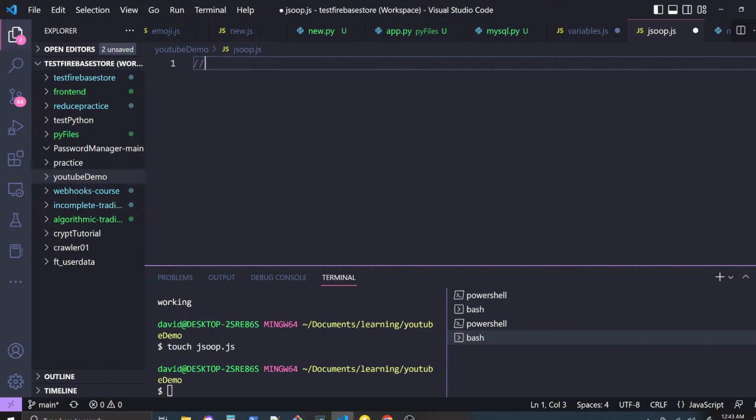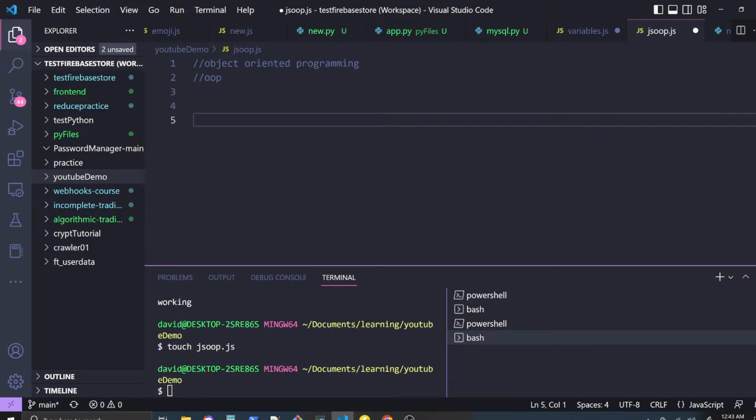OOP, you could also call that object-oriented programming. There's a way of making nice looking notes in JavaScript. It's called JSDoc, right? Yeah, that's how you do it.